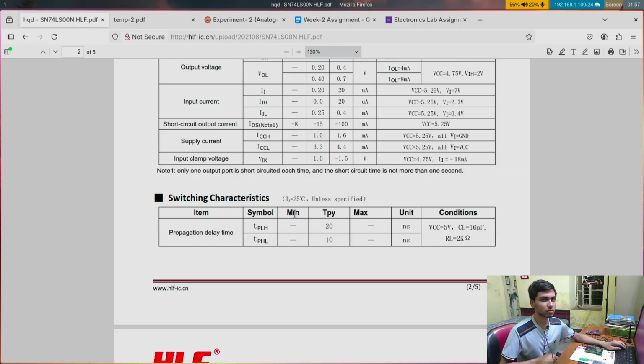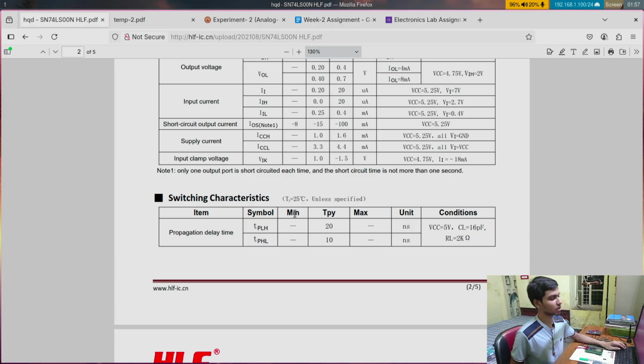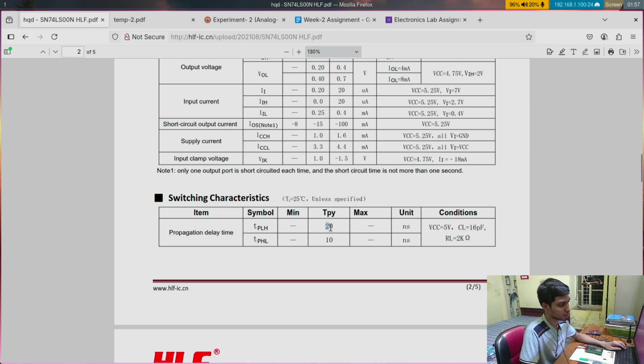I want to take the measurements in the stable state. That's why I am going to take a signal whose time period is much greater than this 20 nanoseconds and 10 nanoseconds. So the frequency of these gates will be in gigahertz or 100 megahertz range due to this time period.